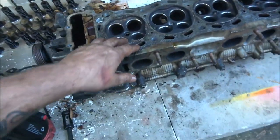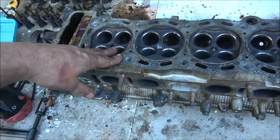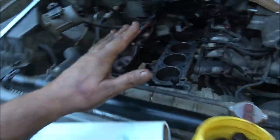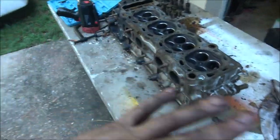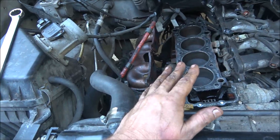So what I'm going to do is move forward with this. Then I'm going to torque it down. I'm not going to put it all back together, but I'm going to put the cams in and everything. After it's all cleaned up and all the valves and everything's done, then I will go ahead and torque that down on here.